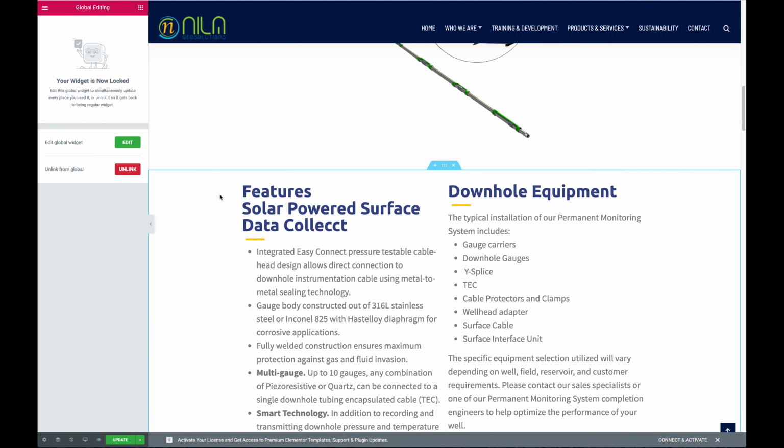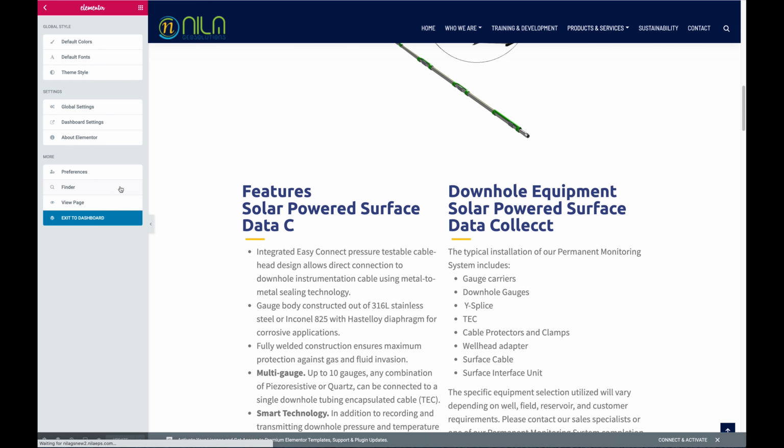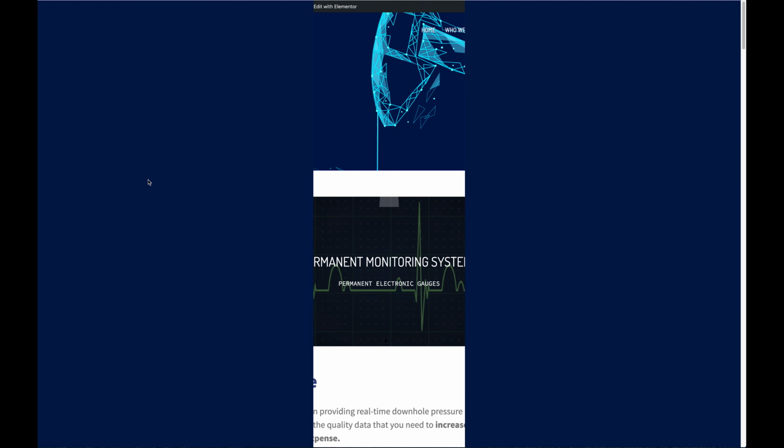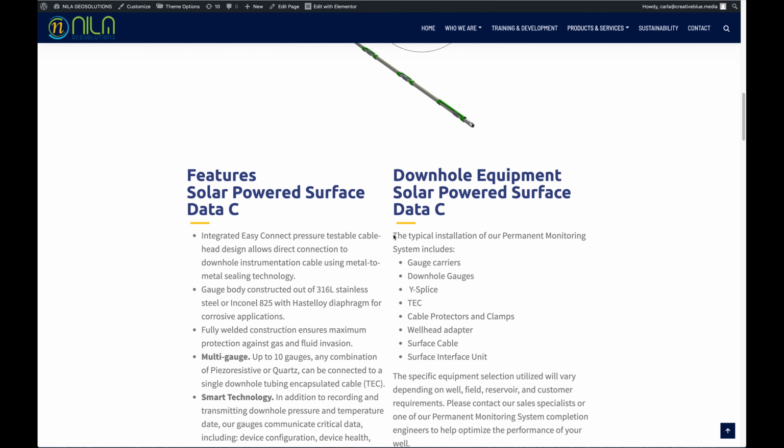What does global mean? If I duplicate this title and I adjust this one, you'll find that they end up the same. So let's hit update, and we'll view this page.